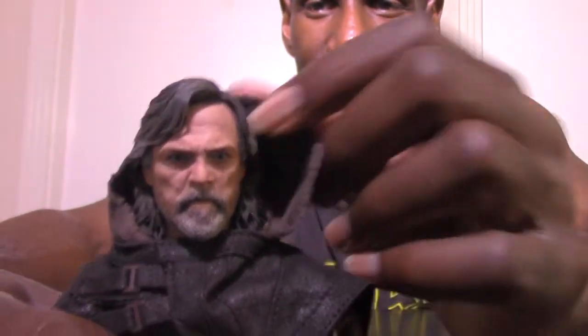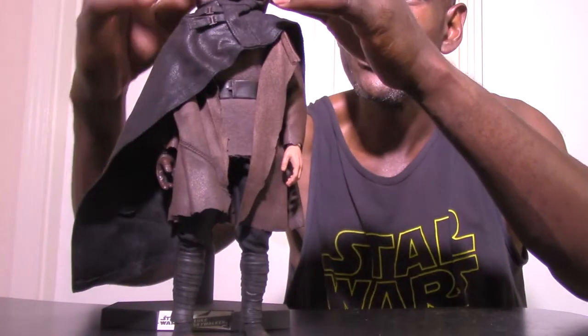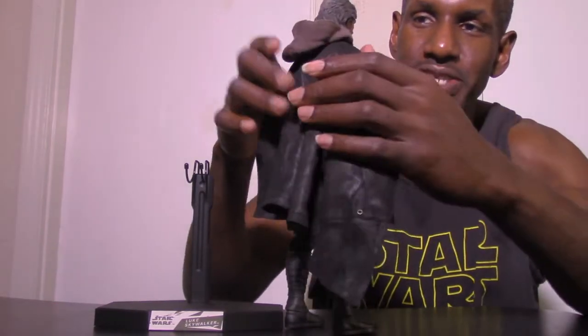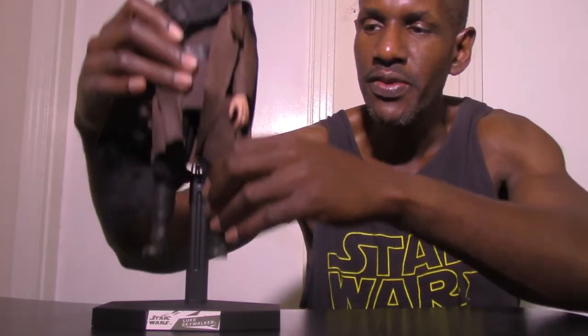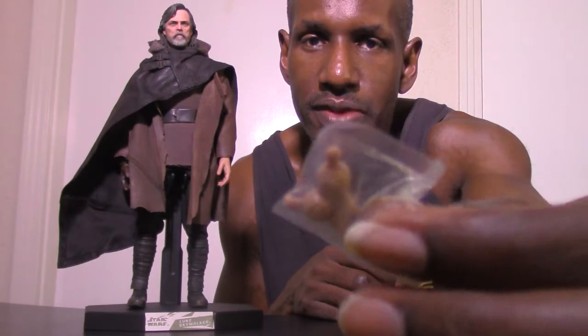You can actually adjust it. You can bring it over Luke, or you can just leave it off him. So I probably will leave my Luke like this with the poncho hanging on him, because it does look kind of cool. So I just leave the poncho with the hood itself back. But as you can see, this does look awesome. That's how it actually looks on him. So I think that is kind of a cool effect. Then as usual, Hot Toys give you pegs too. They have two pegs, if they break. And that's always awesome.